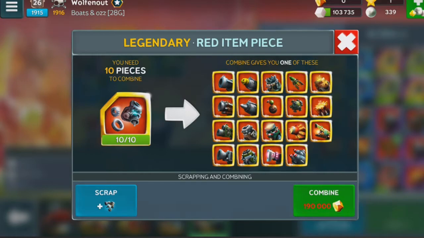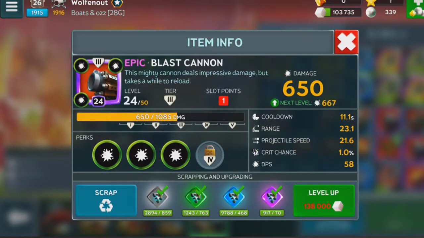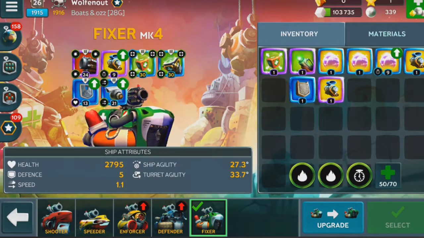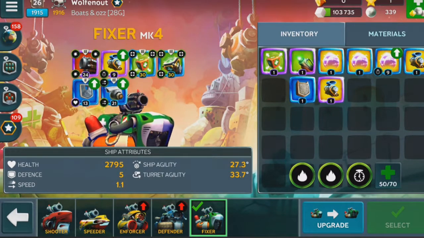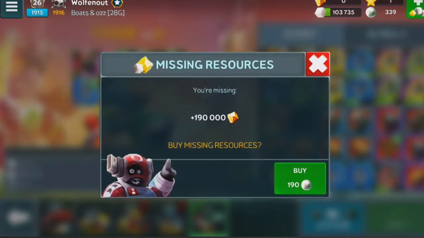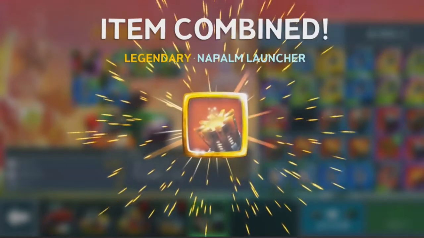Flare gun. Yeah, well, the flare gun would actually, before I hit that, look at my blast cannon. And I've got these extra fire perks down here. So if I got a flare gun, a legendary flare gun, put that on a speeder, combine those two, I would actually do some crazy damage. But here we go. This is it, guys. Please be a cannon. No! Ugh.